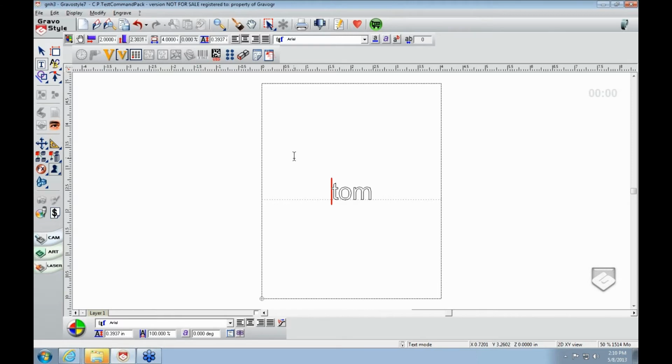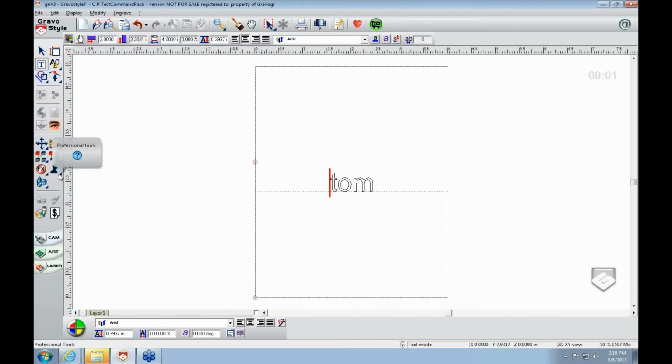If you need to save the matrix, do not save it after you've created it. Save the plate that you're going to use continually on your job as your actual default. You're going to pull this up every single time and change this. You'll come over here to your Professional Tools.